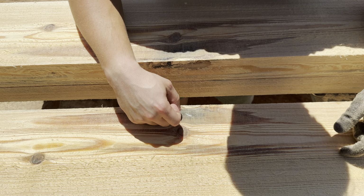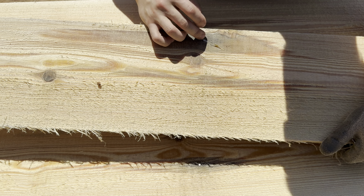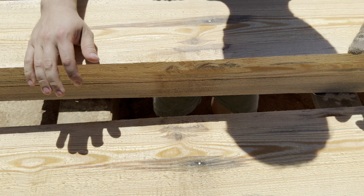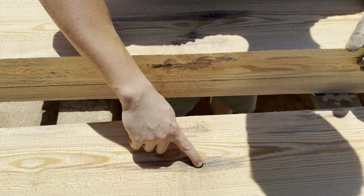Unless that's a bullet, could be. That's a nail. It's an angle. That's real nice. So yeah, this board right here, this had a total of 3 nails in it. This one's in an angle. The other one was down that way, and then we got another one right here. Yep. It's crazy.